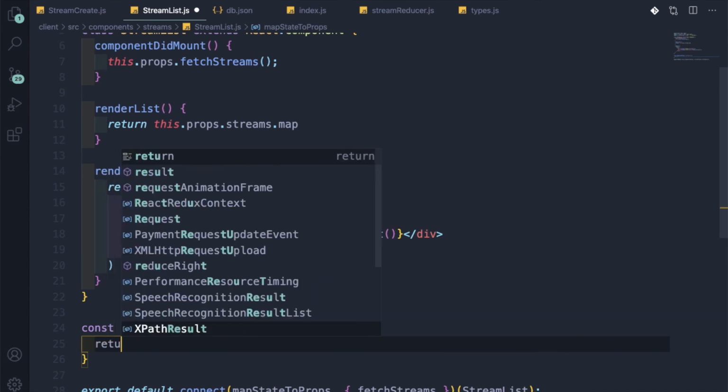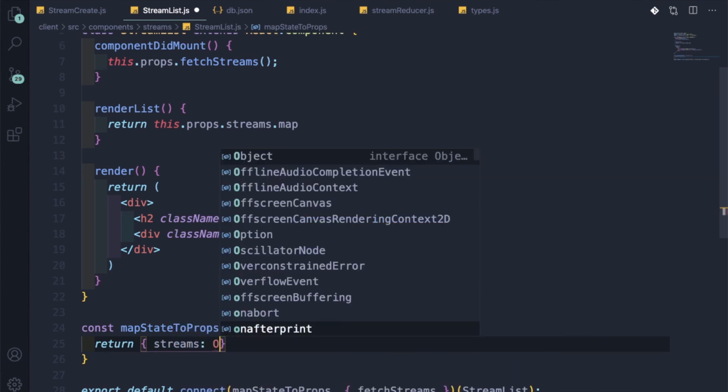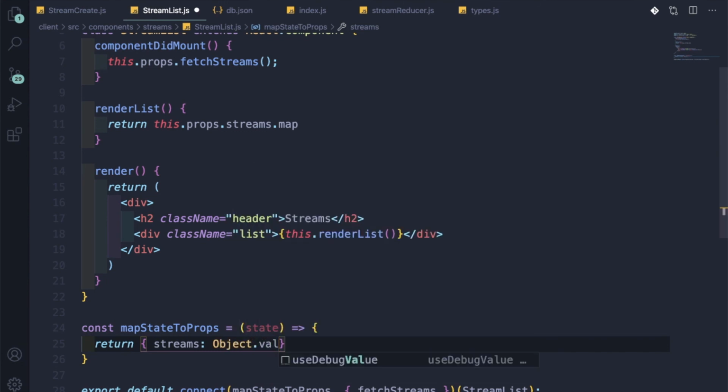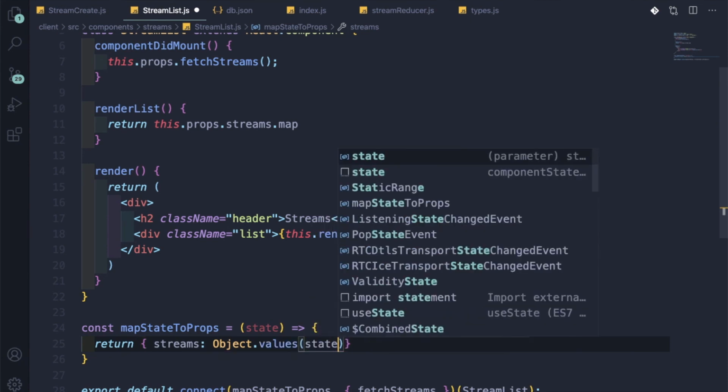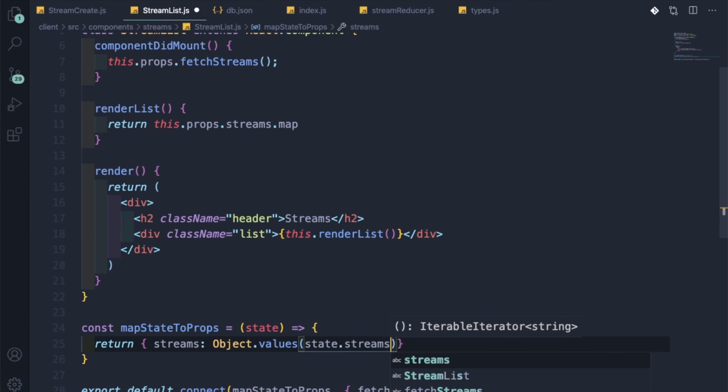And return streams: Object.values, using Object.values to get the values, state.streams.